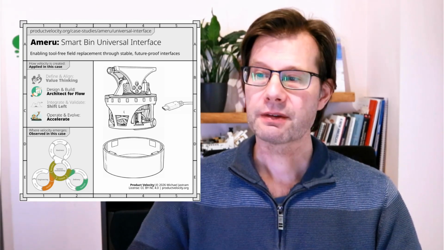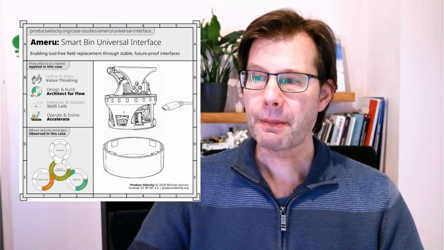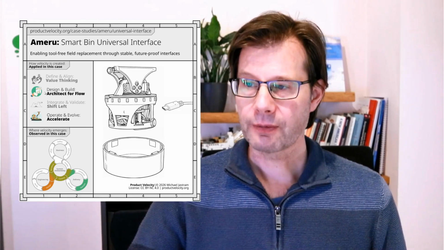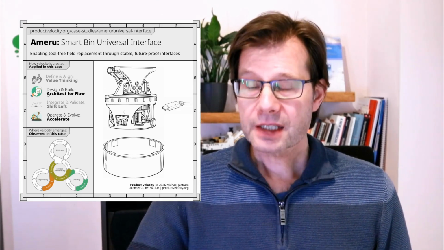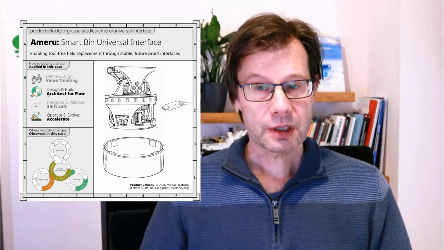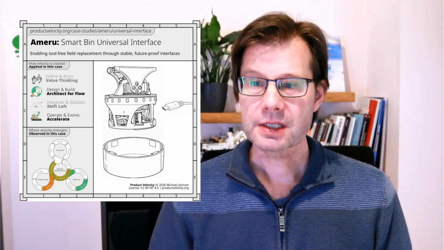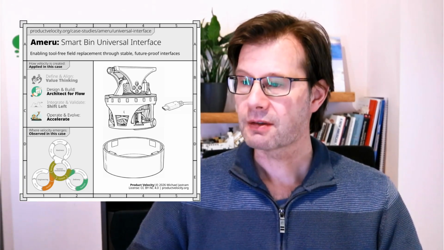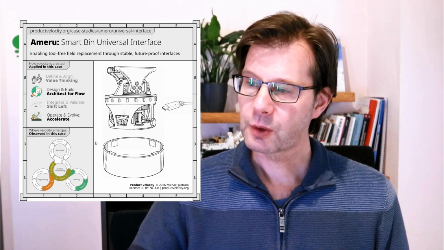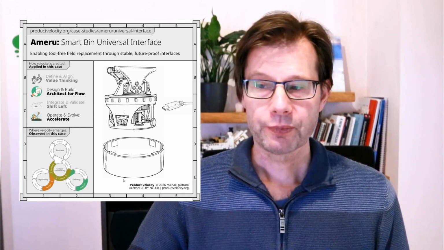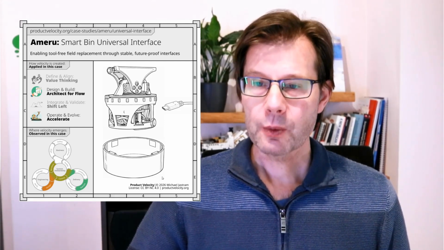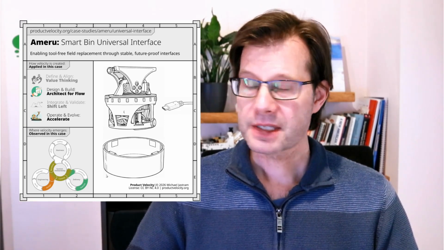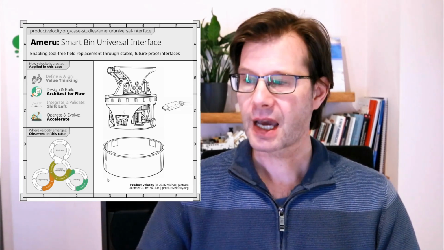After the context, I typically explain the applied principles. In this case, architect for flow and accelerate. What do I mean by that? Architect for flow means that they understood the business needs and as a consequence designed interfaces that would accommodate those business needs. The first one is the mechanical interface, which is a cup with a standard mount. If they would ever need more space or smaller space, they would only have to replace the cup, which would fit on the universal mechanical mount.